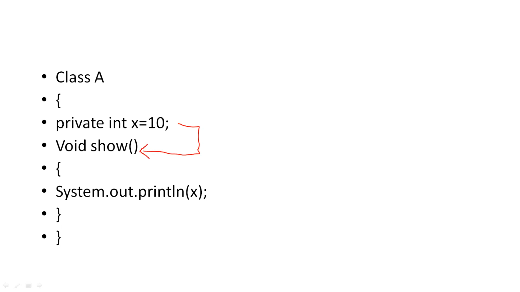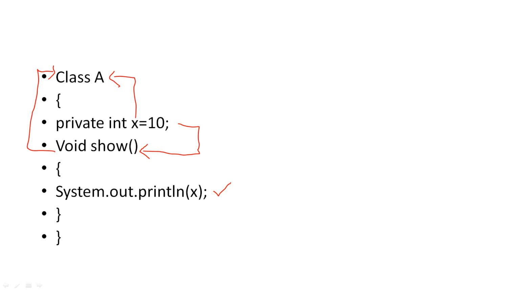The show method accesses the x variable. Within show I can directly use x, because both show and x belong to the A class. A private member can be accessed from the other members of the same class.